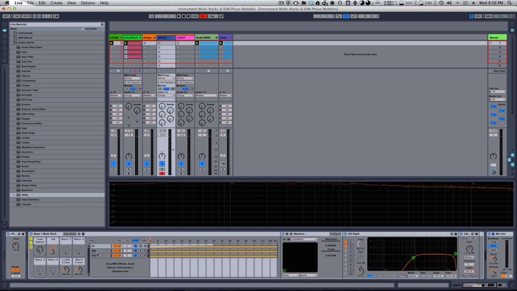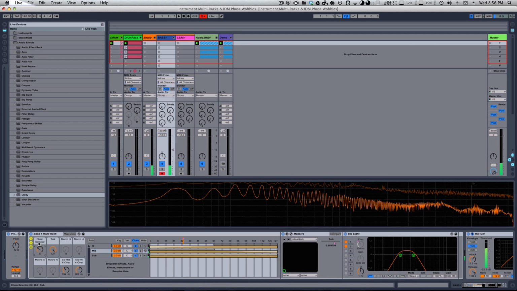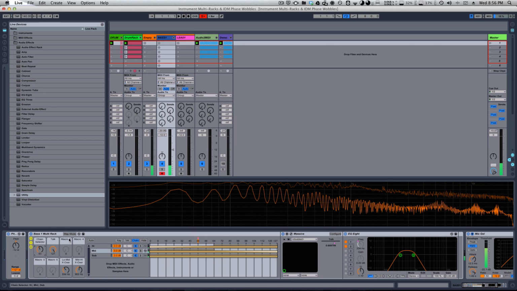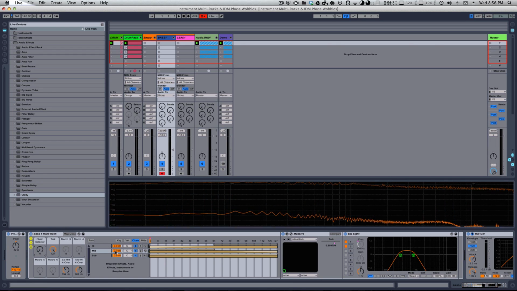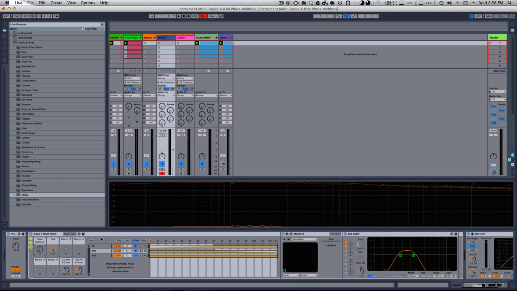So now I'm going to take this mid-range here, and I'm actually going to do the exact opposite, like that. Watch what happens here. Okay, so that's a really diverse sounding character all in itself, without even messing with the talk knob at all.